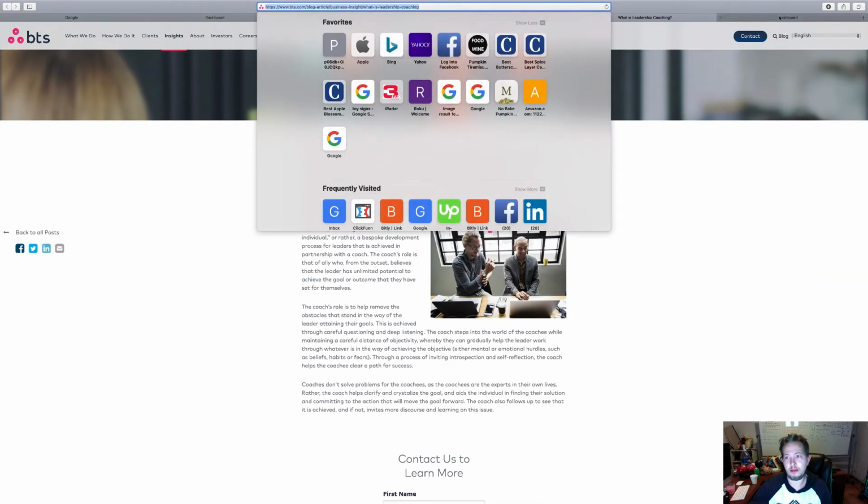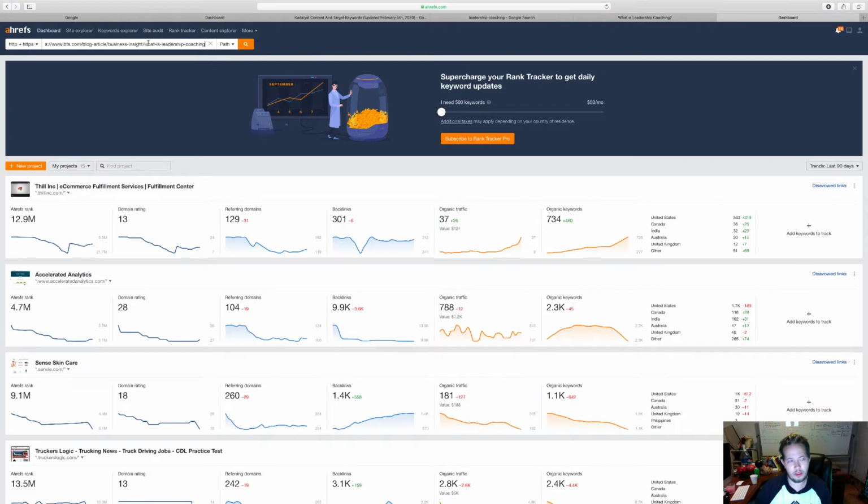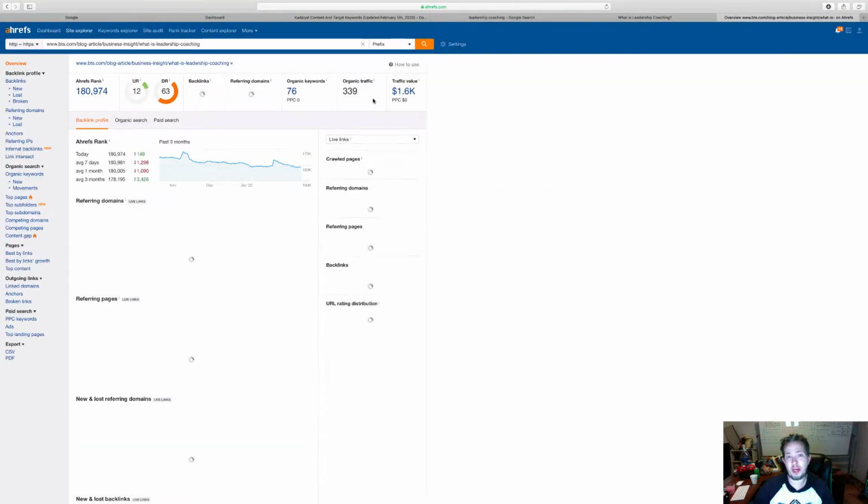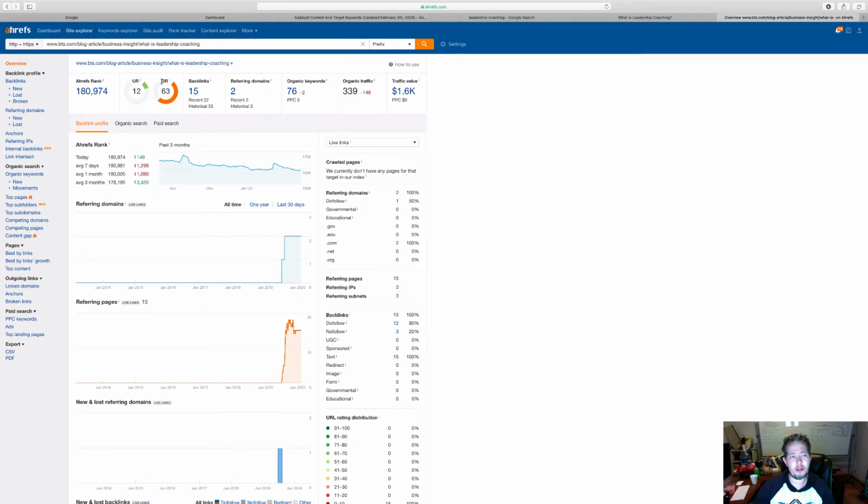I can hit this, and I guarantee you when I evaluate this page, they have a high DR. And exactly that, right there. See? Domain rating. And if you ever use Domain Authority from Moz and different SEO tools, it kind of relates to the same thing. But it has a 63. That's more than half. So it's a 0 to 100 scale, 0 being the lowest SEO value, and 100 being the highest. So 63 out of 100, that's really good.